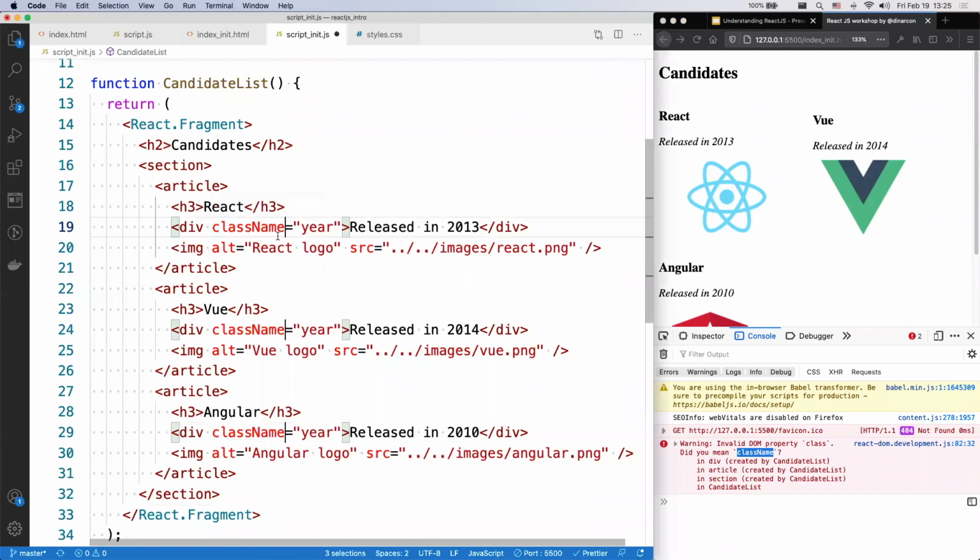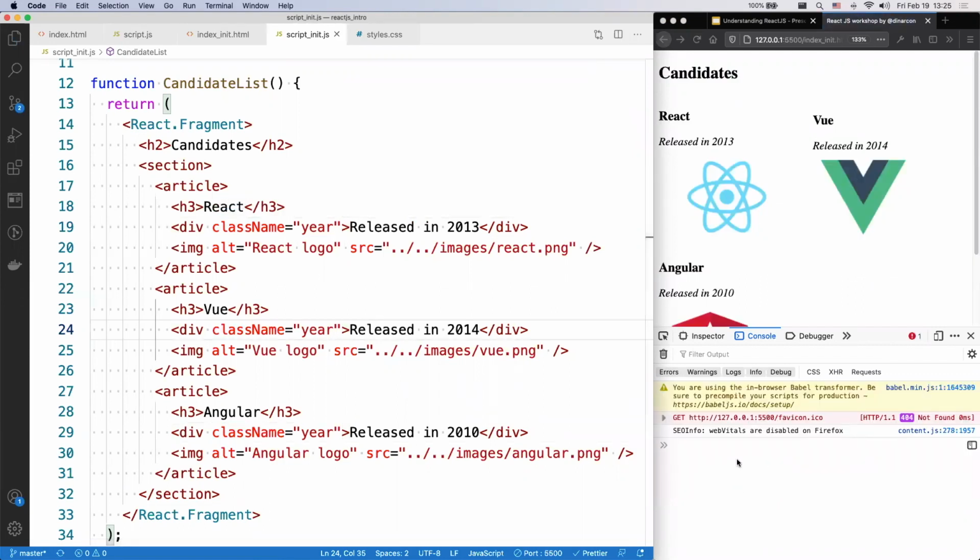So instead of saying class, I changed to className, just like the tools are telling me, and now the error is gone. So what did I have to do to move all of that section from HTML to JSX? Basically two things. One, wrap them in a React fragment, and then change class for className. So as you can see, there is not a lot of difference between plain HTML and what JSX offers.